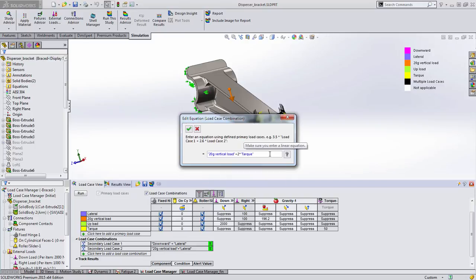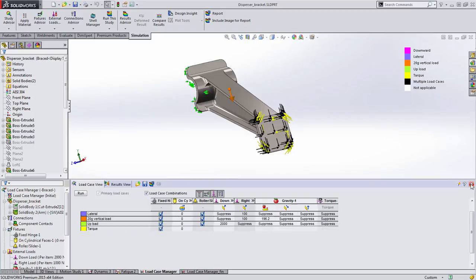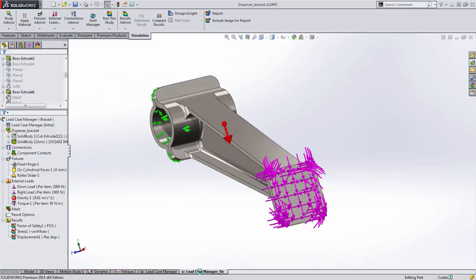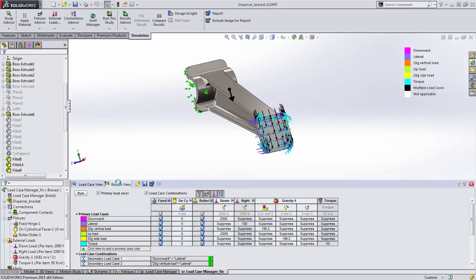Formulas and equations can be used to combine load cases together to ensure compounded performance requirements are satisfied. As you can see, this covers many facets of testing in one location, significantly reducing time and the setup work needed.